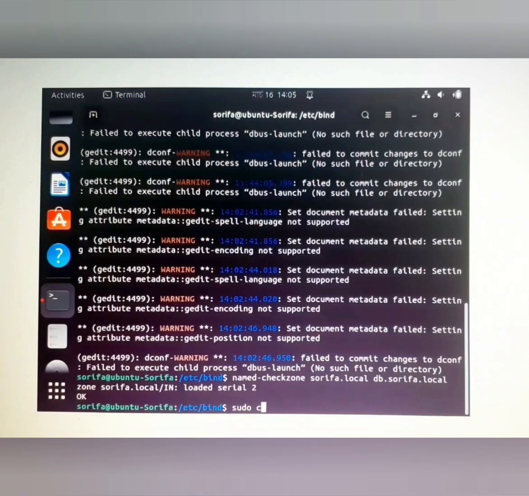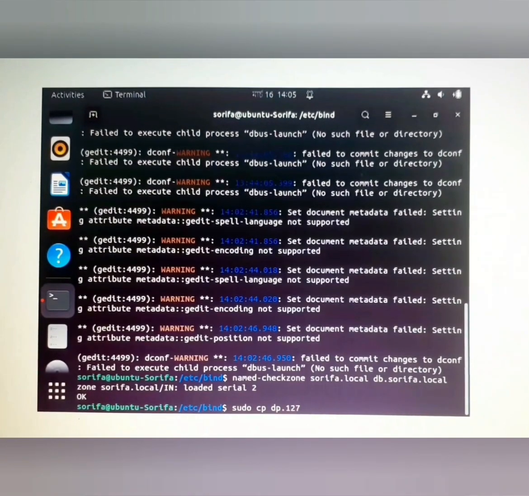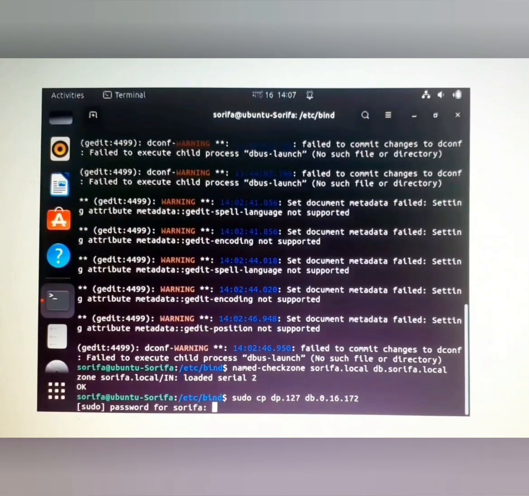Let's write sudo cp db.127, then yes, db, what I wrote before, let me remember. Yes, db.0.16.172 that we saw in my IP address. Yes, password.